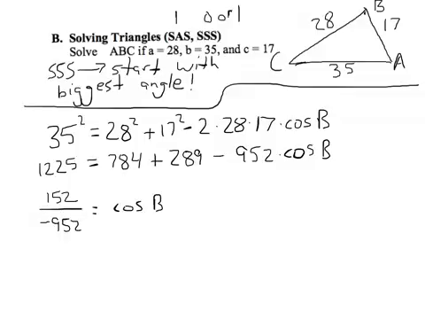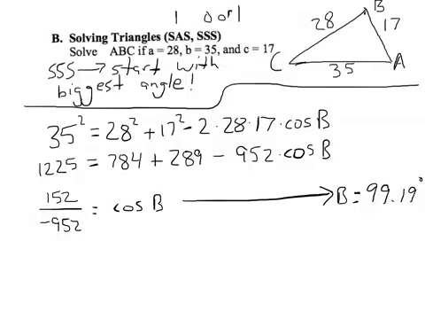And then from there, it's going to be a fraction that's in between -1 and 1, which is what I want, because I'm going to have to use inverse cosine. If I do inverse cosine of that fraction, I'm going to be left with angle B equaling 99.19 degrees. So that's a good thing. It seems like things are making sense. A pretty big angle, which is what I would expect from the picture.